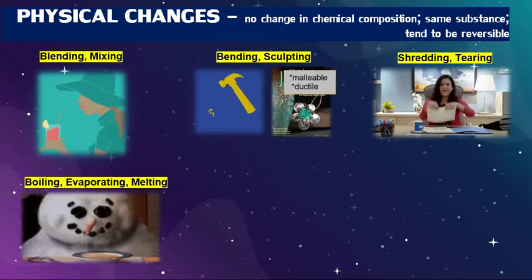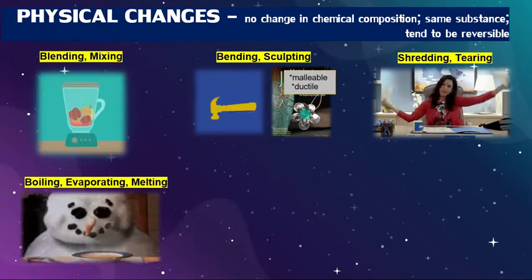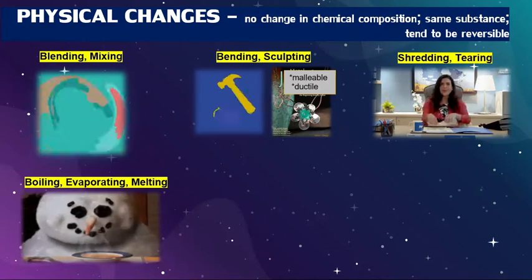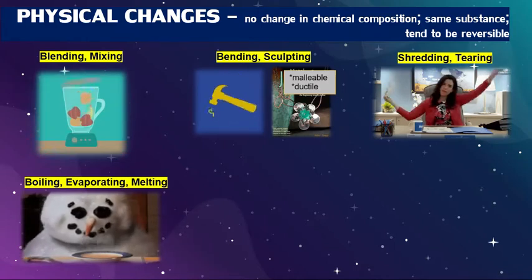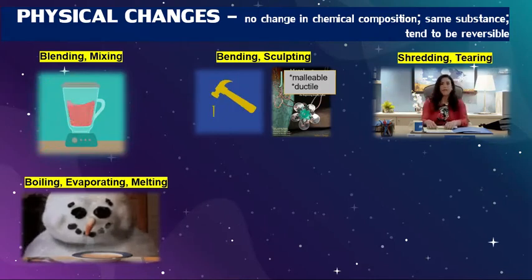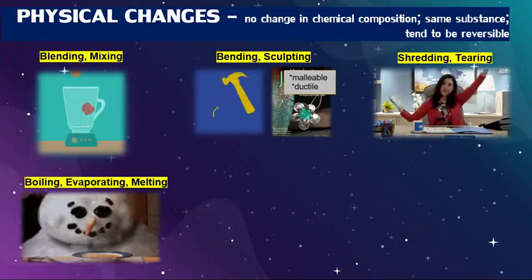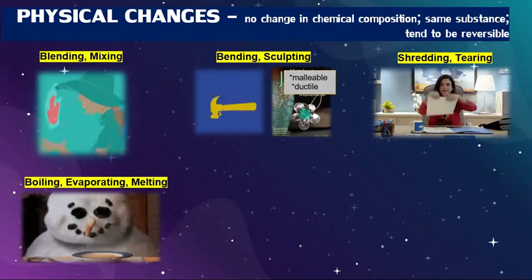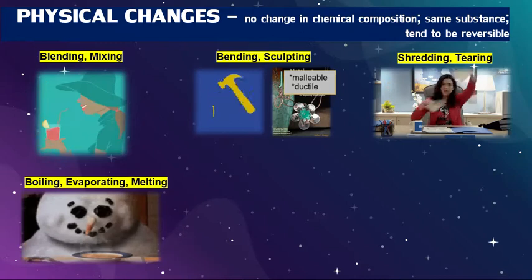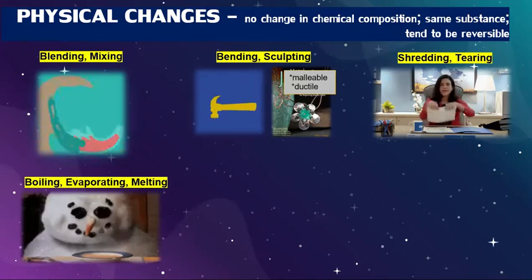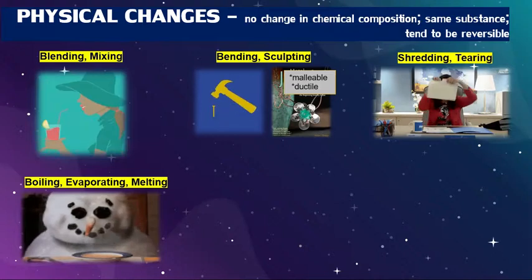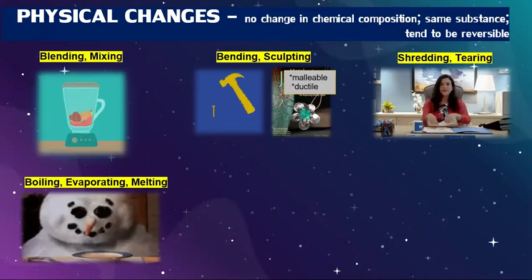Now let's take a look at some examples of reversible physical changes. This is an example, the picture of the snowman with the bowl of soup in front of him. This is an example of a few different types of phase changes occurring. In order to make the soup, you've got to boil your ingredients together, adding the water. And what's happening here is the bowl of soup is steaming, the water is evaporating. So that's a phase change, the boiling and the evaporating.